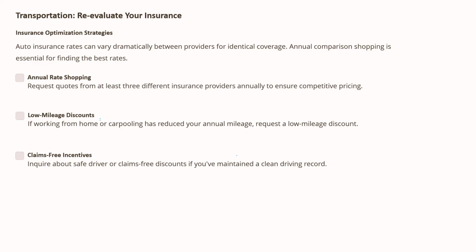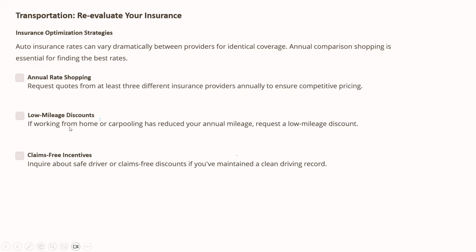So review your insurance every year, guys, and you can also shop around. So request quotes from different insurance providers. I know that it is convenient sometimes to just renew your insurance with the person that you have it with, but it is possible to realize significant savings by switching insurers from time to time.